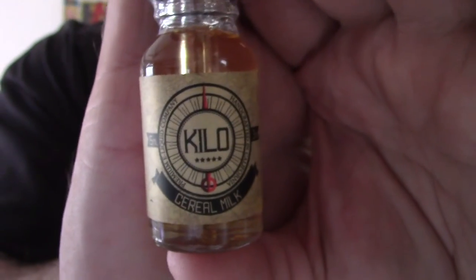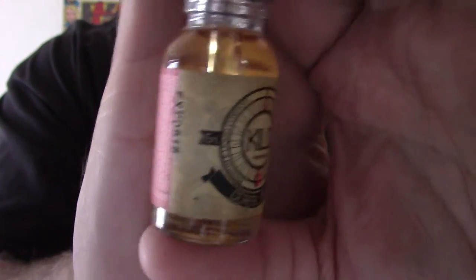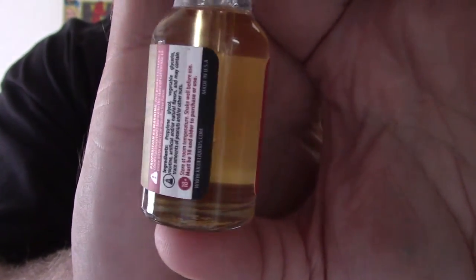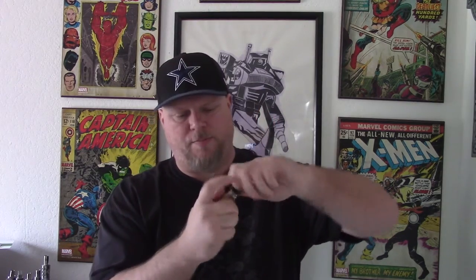Moving right along, we have Cereal Milk by Kilo. Has an expiration date, all your child warnings, glass bottle. Never had a Kilo brand before. Cereal Milk, I think that's pretty self-explanatory. As I've said oft times before, I do love cereal vapes, and I do prefer the cereal vapes that taste more milky. So hopefully this is one of those. Does have a child-proof dropper cap.